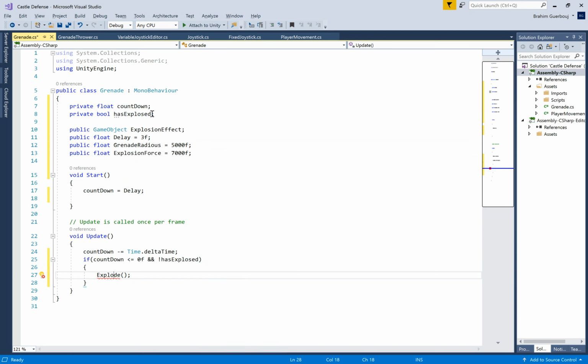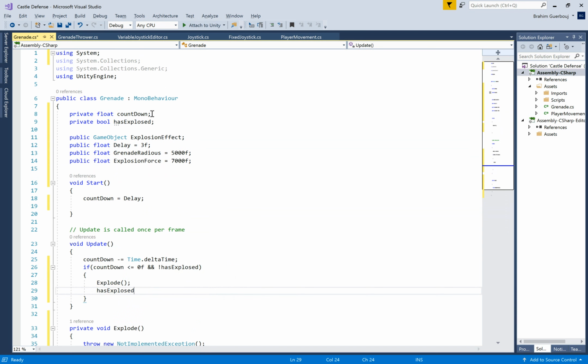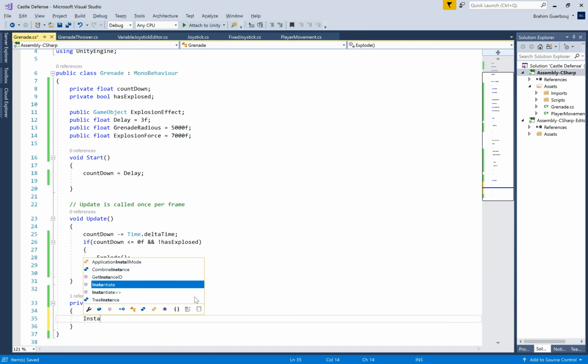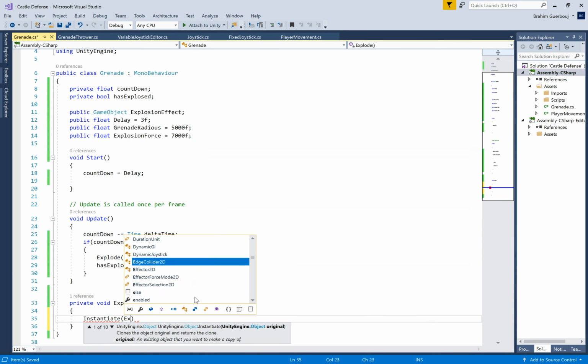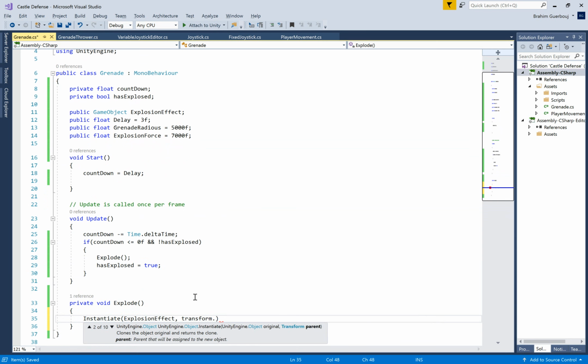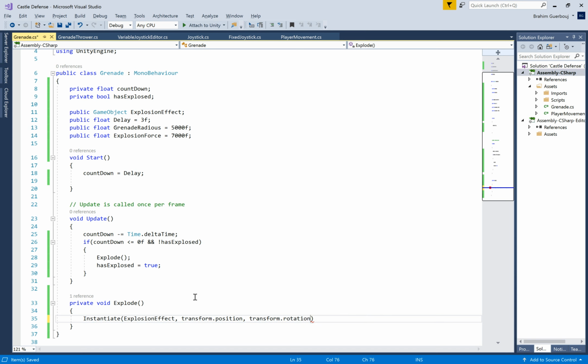So let's create a method called Explode, and inside we need to define also hasExploded equal to true. Inside the Explode method we need to instantiate the explosionEffect, at the transform position and the transform rotation, so it will be at the current position and rotation of the current object.